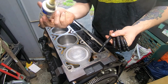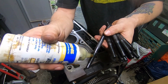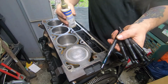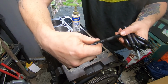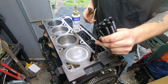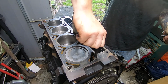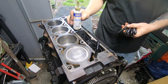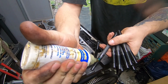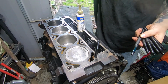So what I'm doing is, you can see it. I don't really want to get it all over the place. I'm not adding a buttload, just adding some. This is just going to help it get the proper torque, that way I don't have any issues. Basically that is what I'm going to do. I'm going to put all these in the same way, and you can see what that's like whenever I get done.